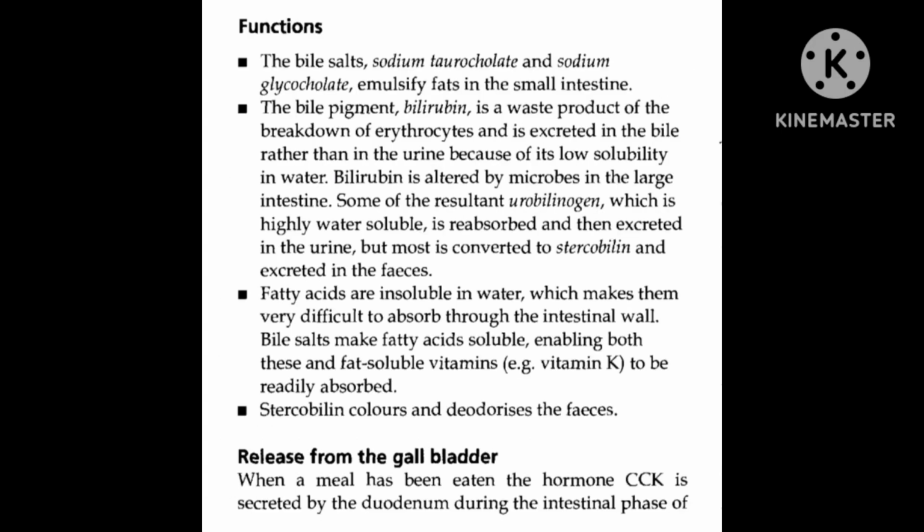Function of the bile. The bile salts sodium taurocholate and sodium glycocholate emulsify fats in the small intestine. The bile pigment bilirubin is a waste product of the breakdown of the erythrocytes and is excreted in the bile rather than in the urine because of its low solubility in water.